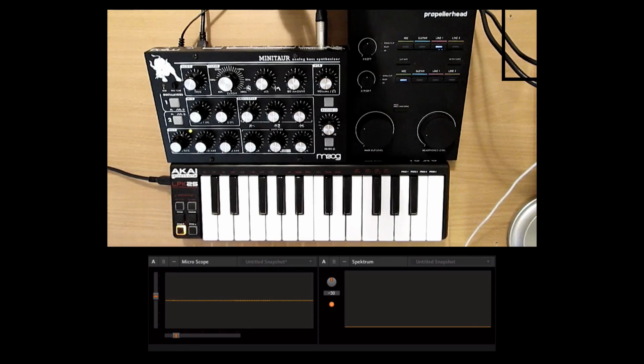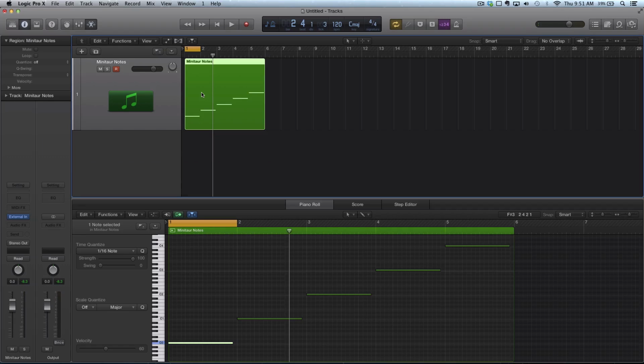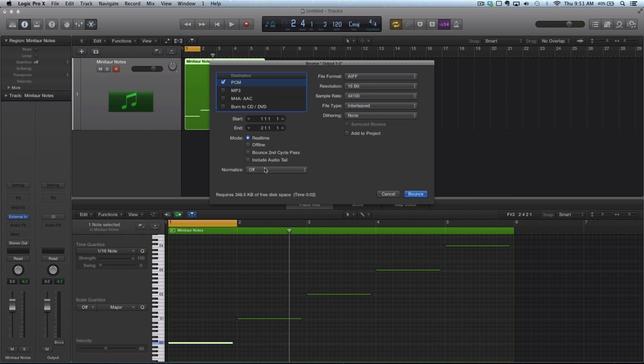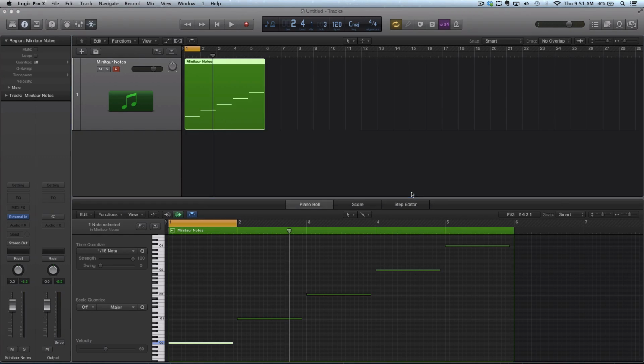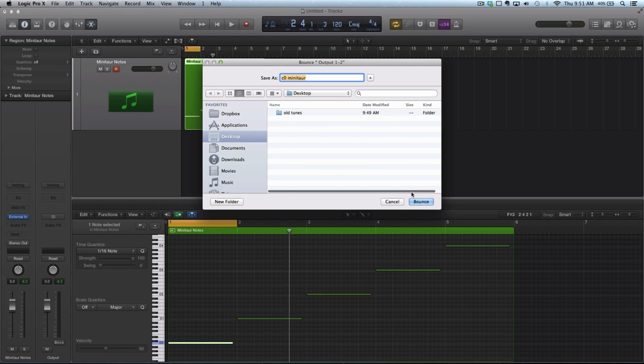So what I want to do is take the octave down, then I'll do another C, another C. I'll record these into Logic, so that's what I'm going to do next, okay? So I've got the MIDI notes programmed in to trigger the Minitaur from C0 to C4 octave spans, and I'm just going to section these off so you can see here that I've got the first note ready to go. We're going to bounce this out, and when we're bouncing we have to do this in real time because it's hardware. Just going to send this out as C0 Minitaur.